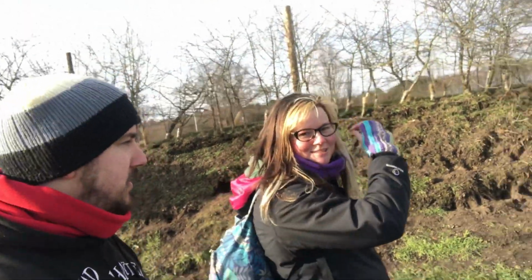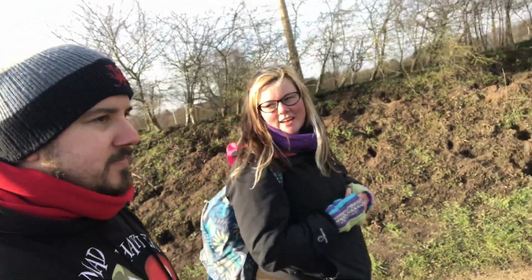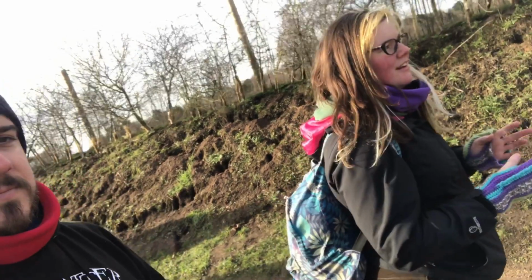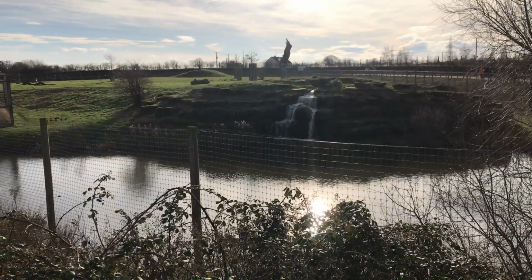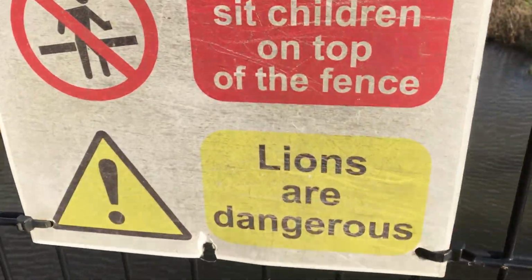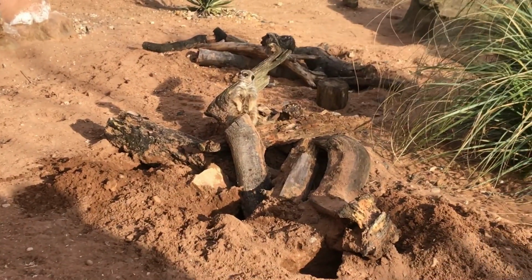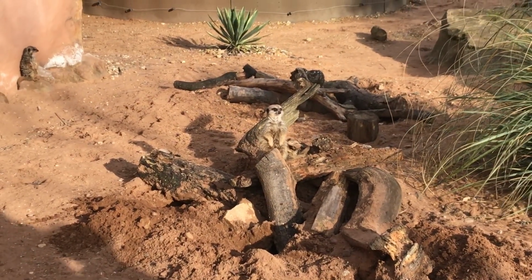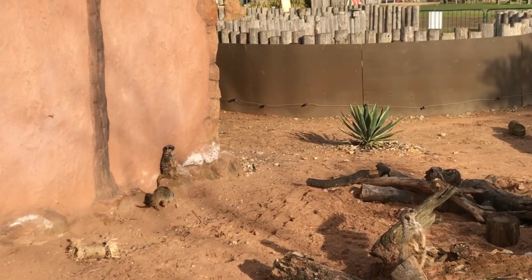Hey, that's you. That is me. How are you doing at the old, where are we? Tell them where we are. We are currently at Yorkshire Wildlife Park, and we are now in the lion country part of it. And we've got this beautiful waterfall. I'm going to show you now. And then the lion's laying on the opposite side. It hasn't got the danger of death sign, so we're doing all right. I'll take a photo of that. They haven't got the little picnic benches like they've got. He's like, don't mess with me and our litter. Oh, there's one there, up against the wall. He's like, my back's against the wall. I'm not going any further.